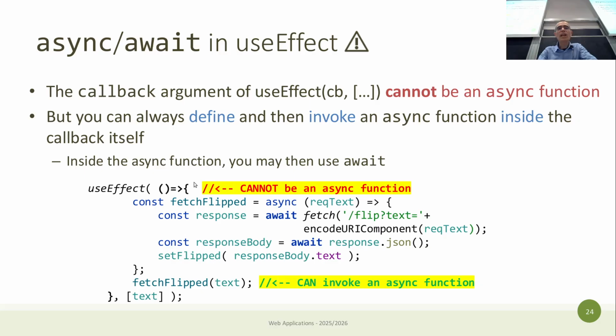So, the function that you pass to the useEffect cannot be an async function, but we are in JavaScript. We can define functions inside functions. So, just open a normal function, which makes the useEffect hook happy, and then define the async function and call the async function, okay? Why do you need the async function? Well, because we wanted to use the await, okay, which is so convenient.